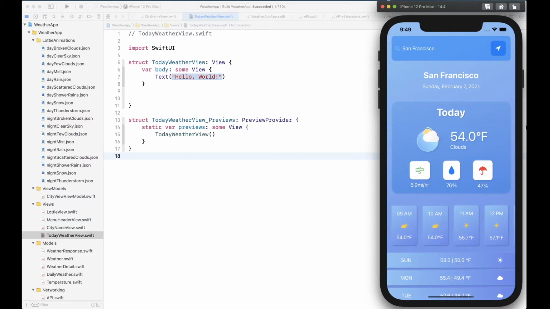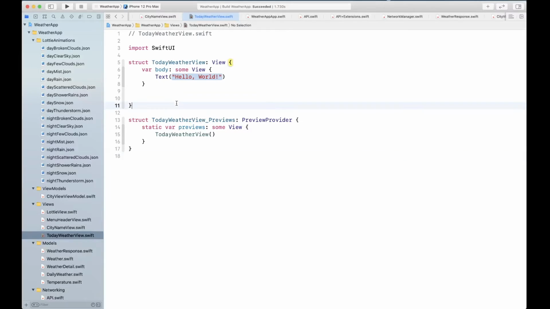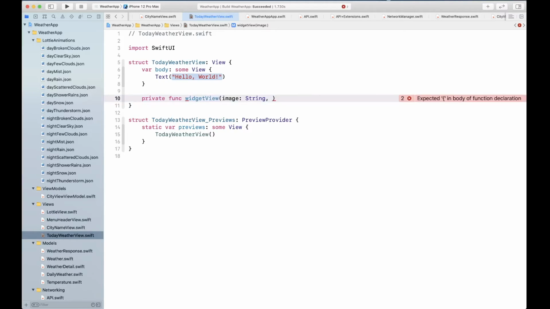I've already created a file, TodayWeatherView. So I'm going to create a private function here called widgetView. This widgetView is going to take an image as a string, and we're going to be using SF Symbol images, so that's why we are expecting an image string. We're going to expect color and title.